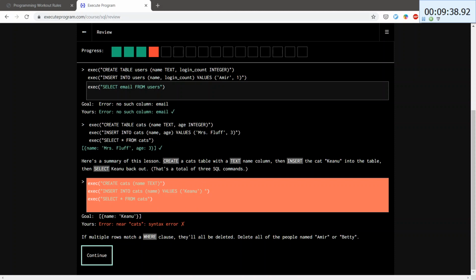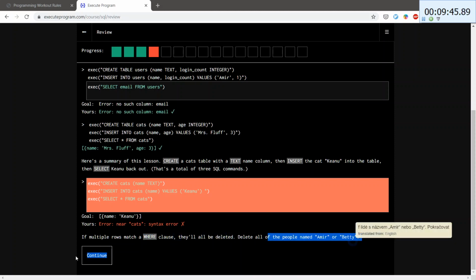If multiple rows match a where clause, they will all be deleted. Delete all the people named Amir or Betty. Okay.